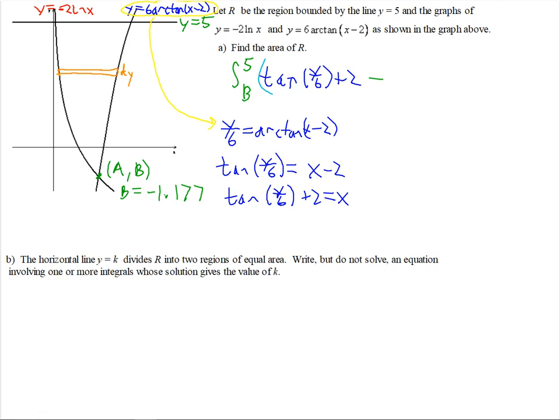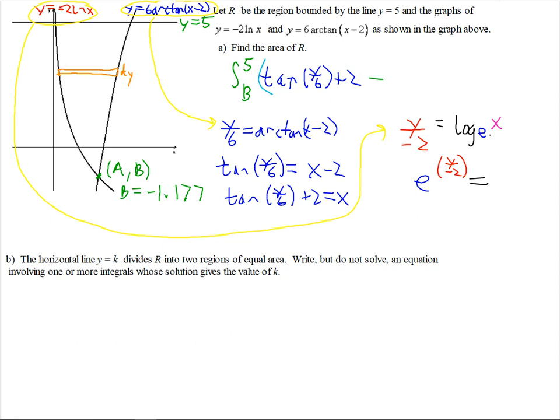then we have to solve this one for x in terms of y. So again, here you would divide by negative 2 to get the natural log by itself. And to make it a little easier, you might want to rewrite natural log as log base e, because that's what it is, of x. So then you can switch it to exponential form. The base is e. The log equals the exponent, so that becomes e to the y over negative 2 equals what's inside the log, which is x. So that's what's going to go second. That's the one on the left. So we do minus e to the y over negative 2, and all times dy.